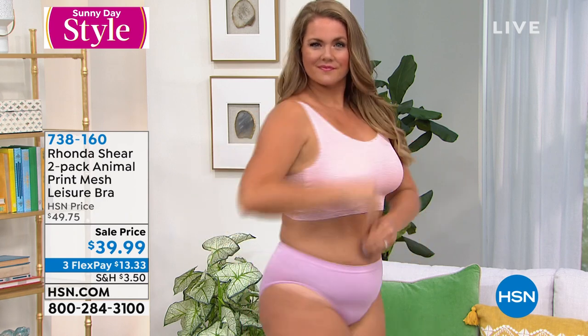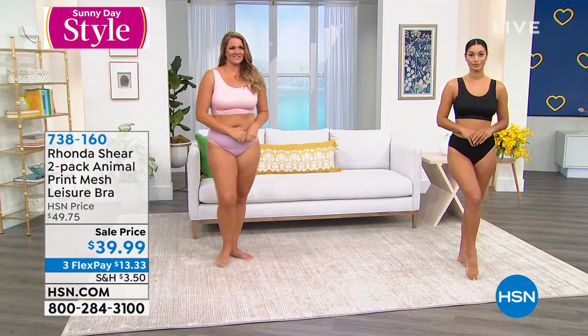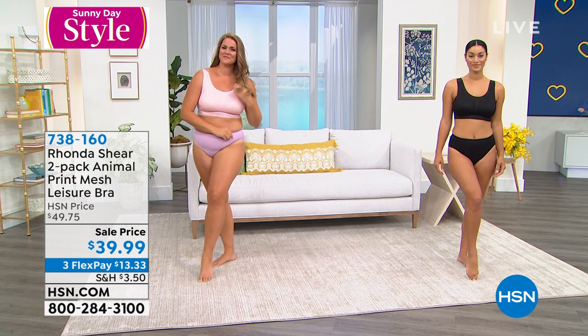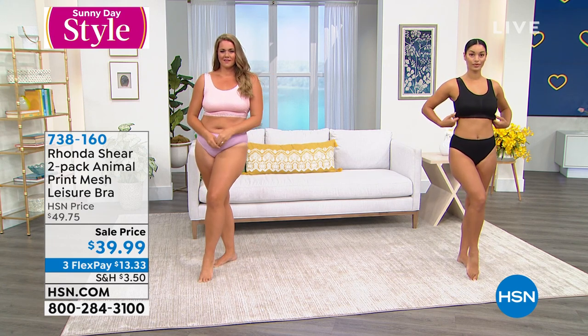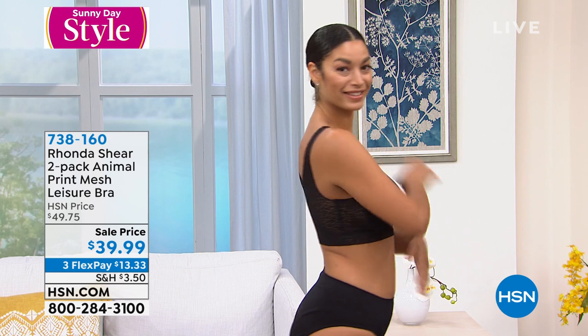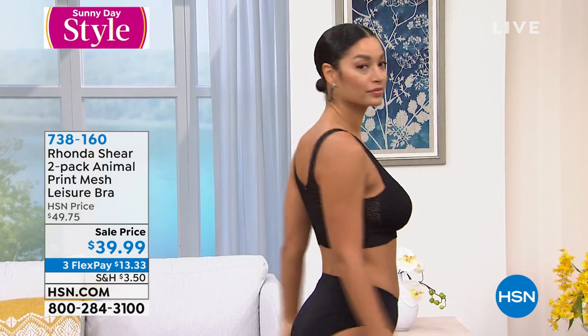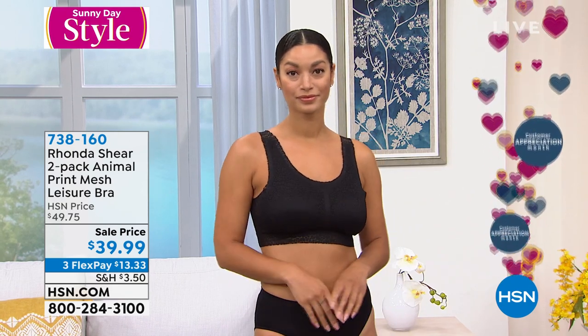I love it, and I don't think we've ever offered even the original invisible body bra for $20 per bra, let alone this brand new print mesh that is just this beautiful animal print. So Emily's wearing it in the pink. That one comes with the gray. That one has been very popular. Again, I think everything we have that's pink is so popular, not only because it makes you feel pretty, but it's so springy. And then Brooke is wearing it in the black. That one comes with the white, or we have a black with a beige for $13.33. Take a walk on the wild side, shop your top size small through 3X.